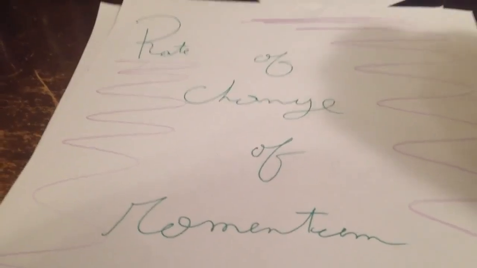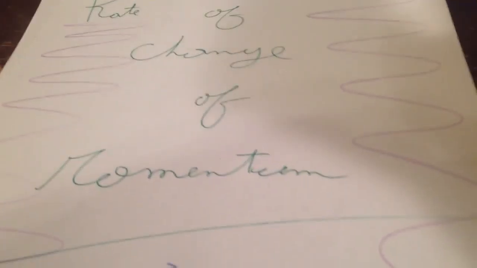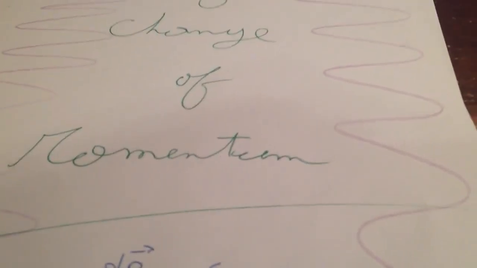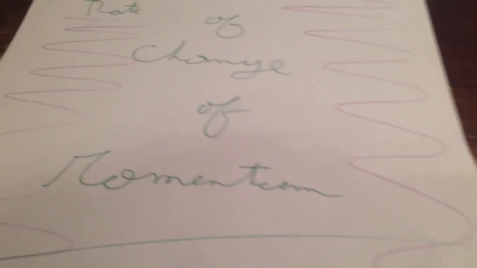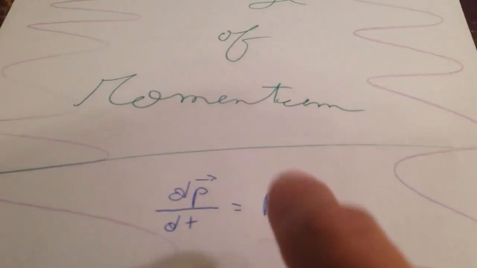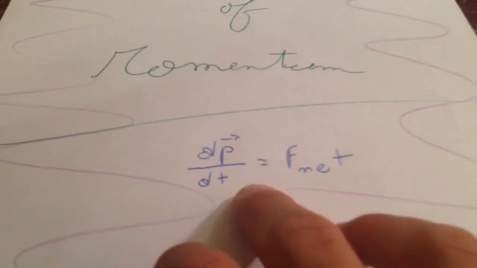The second is that you need to know the momentum principle equation. It is a very simple equation. You can totally remember it, and you need to put it in the back of your mind because you're going to use it a lot in physics. This is the equation where the change of momentum equals the force. This is the momentum principle equation.